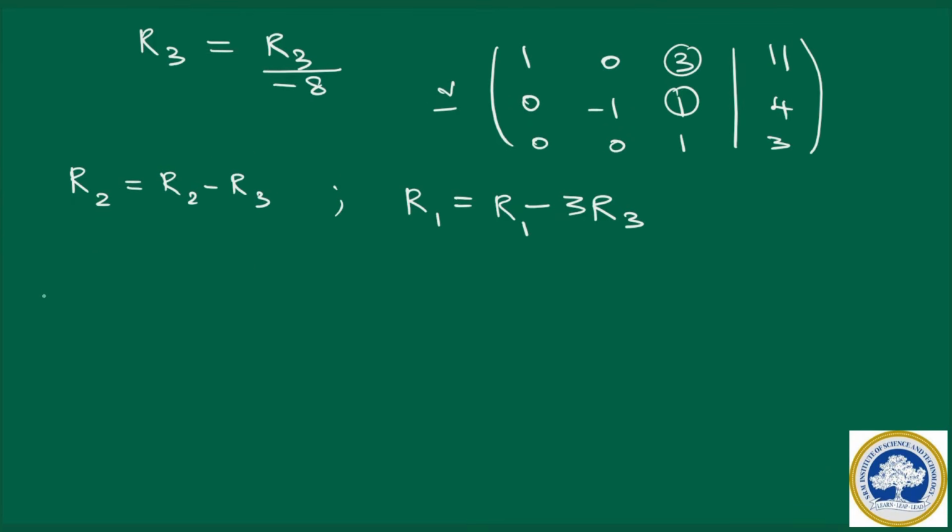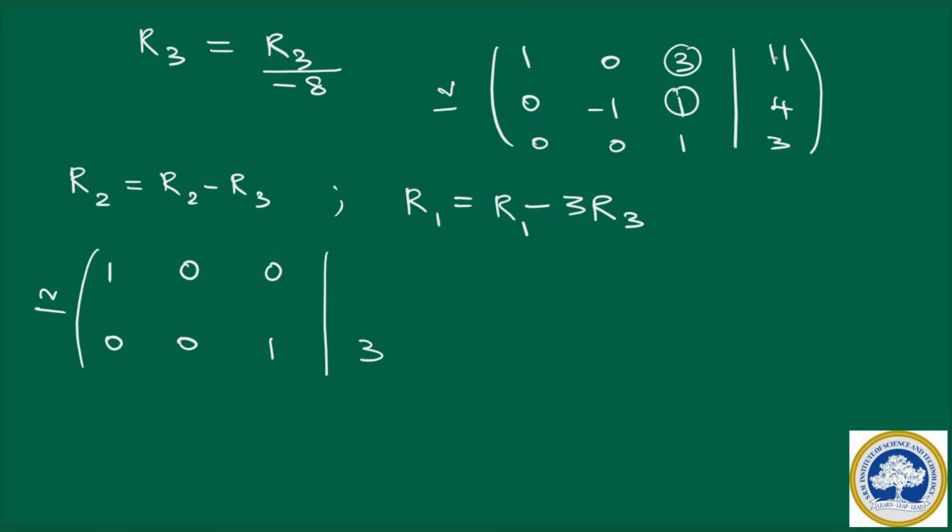Now using these row operations, we can convert the remaining elements to 0. The last row remains the same. We have to convert only row 1 and row 2 using these row operations. There won't be any change over here, because we are using R3 and the coefficients are 0 and 0 here, so these two elements won't change. And this 3 becomes 0 here, right? Because 3 minus 3 into R3, which is 1, gives you 0.